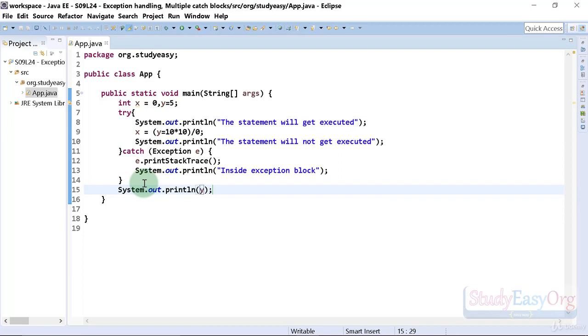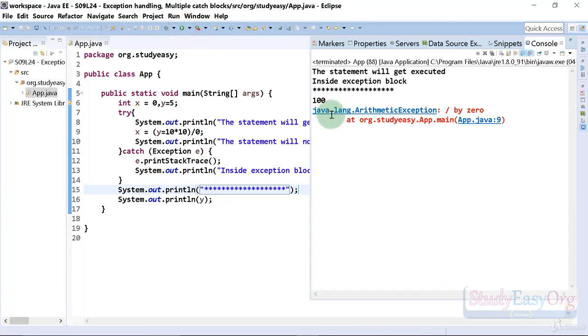Now this could be a little confusing, right? So let me also add a separator as well, that will give you better visibility. So as per the rule, the value of y should be only 5 because no partial execution should be done. Let me show you whether our concept works properly or not. Here we go. So in here the value is 100 somehow, right?